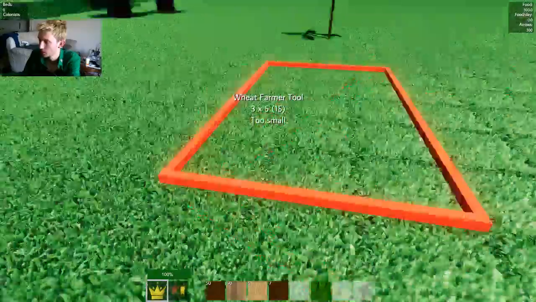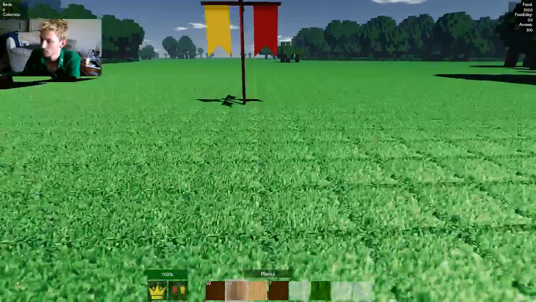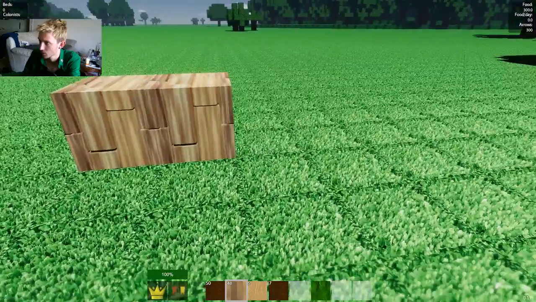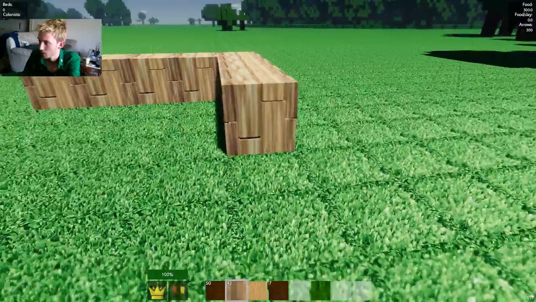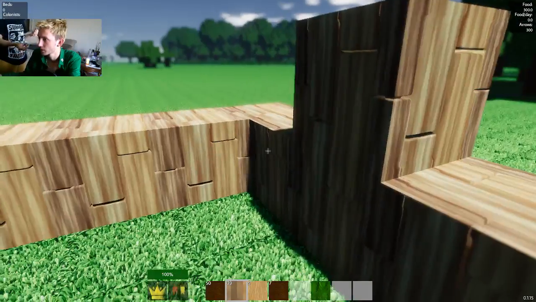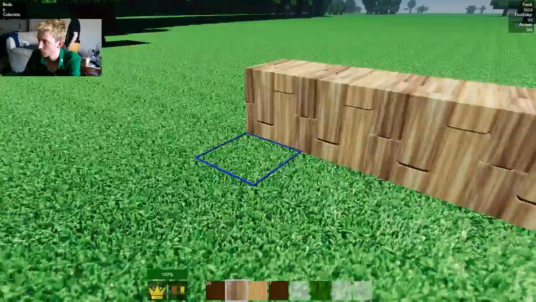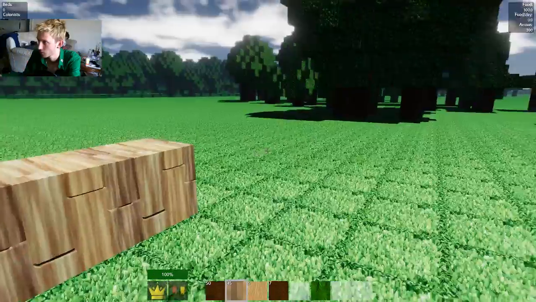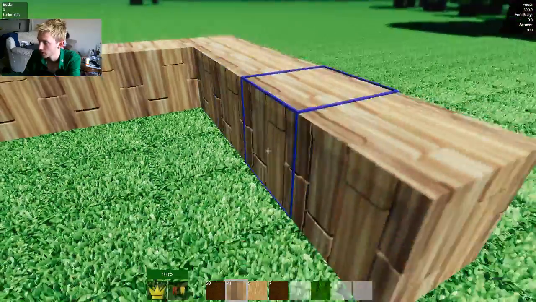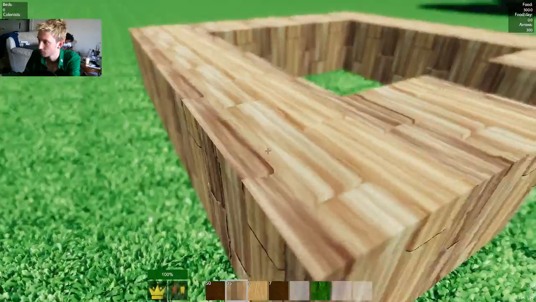Okay. I'm just gonna do that. Okay. I'm gonna build a tiny house. Uh-oh. I did not mean to do that. Alright, so that's 1, 2, 3, 4, 5. And do that. Skip that, do that, and that. And boom, boom, boom!